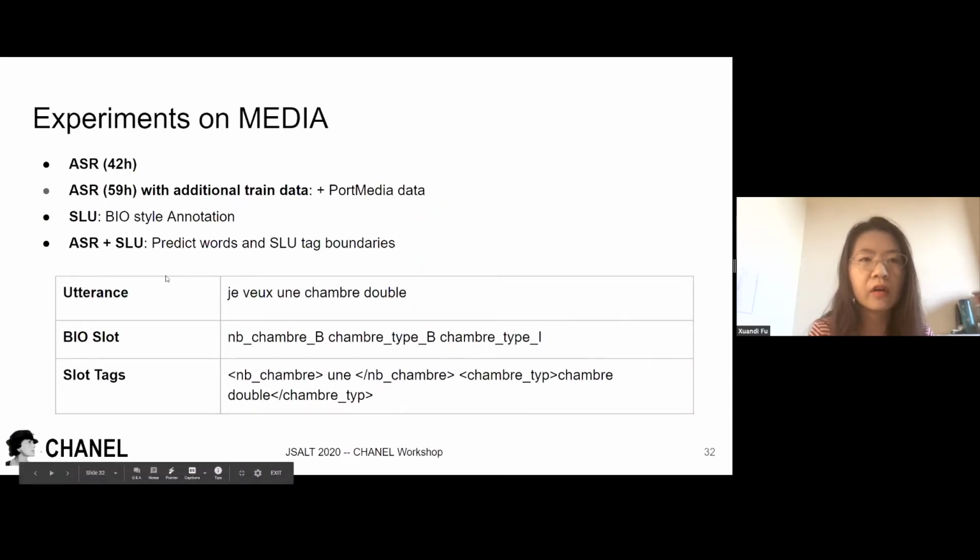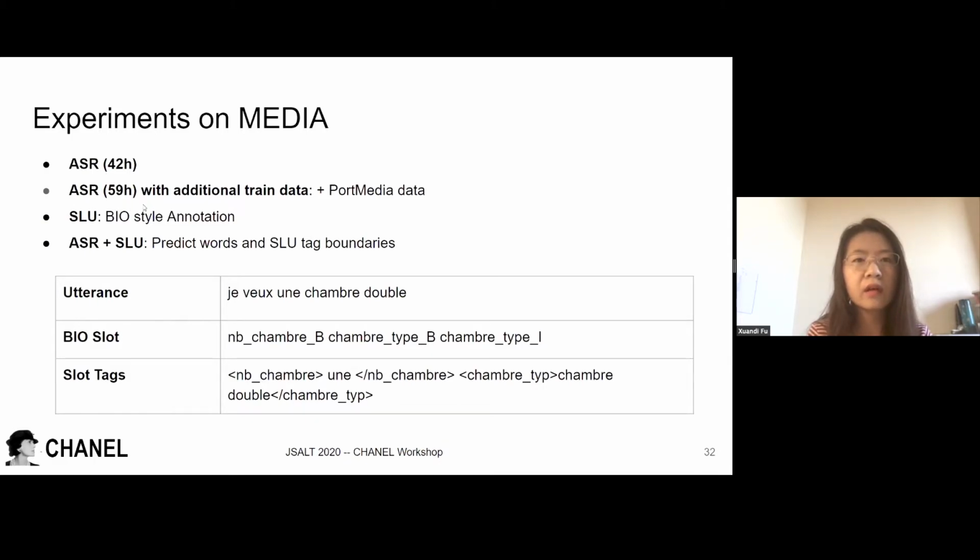These are the four tasks we have performed on the MEDIA dataset. The first is the ASR task with pure MEDIA data. The second is ASR with data augmented with the PortMEDIA data. For SLU, we perform two tasks. The first is SLU prediction with BIO formatting, which predicts only the BI labels, like the second line in the table.